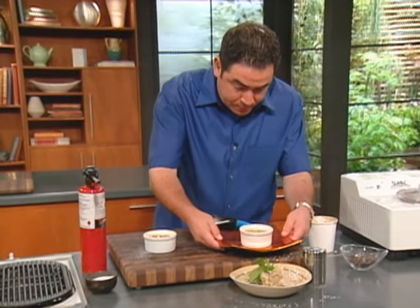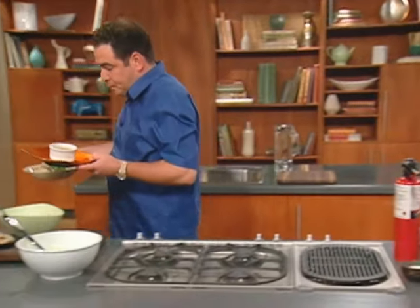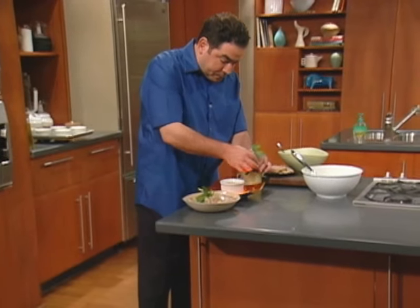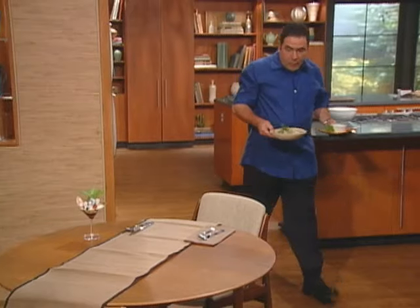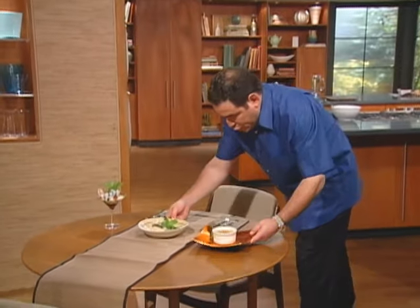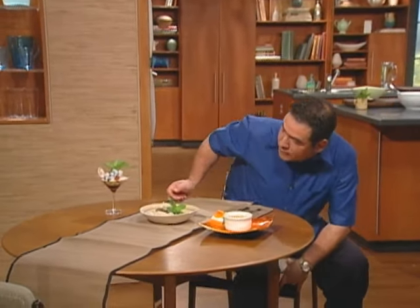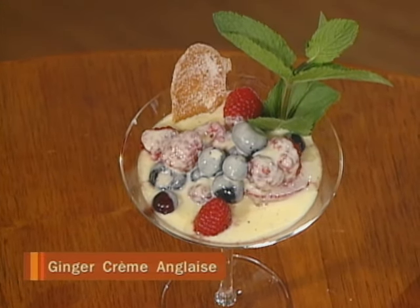So that's the crème brûlée — you have to let it cool like that. This is what I have mine right here. I just simply garnish mine. You can garnish it with a little mint if you want; I just usually put it right on the plate like that. We had the delicious crème anglaise with ginger, vanilla bean, over macerated fruits — fantastic.